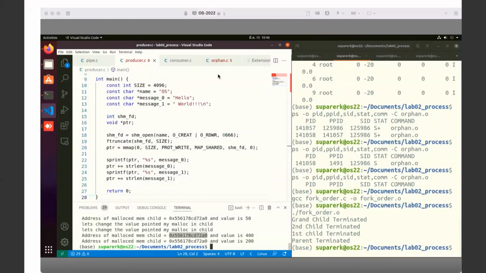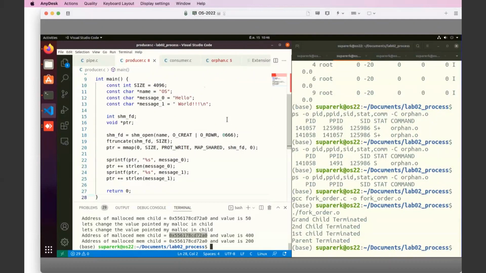All right. So the next is simple inter-process communication. As we discussed previously, the memory space between the parent process and the child process is not shared.